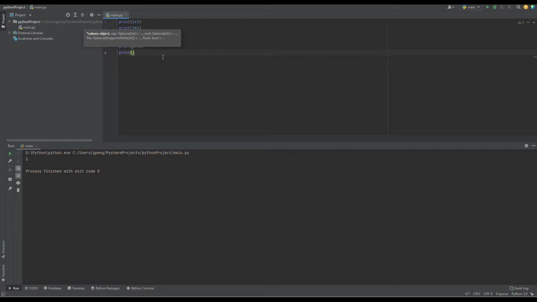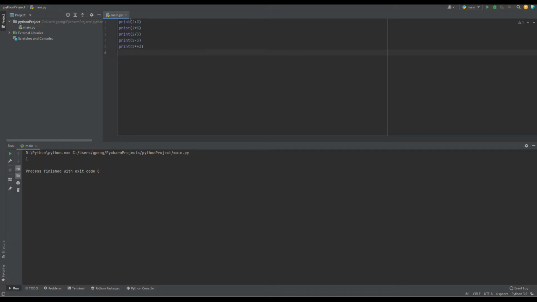The print function works in 2 ways. 1, it can be used for strings, and 2, it can be used for numbers. I'm going to be using it for numbers in this situation, but no matter what, you need to do this. The parentheses are very important. Without the parentheses, it breaks your code. So I'll just show you an example of how it works.